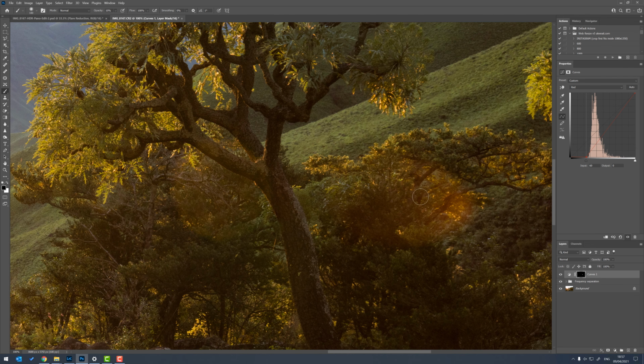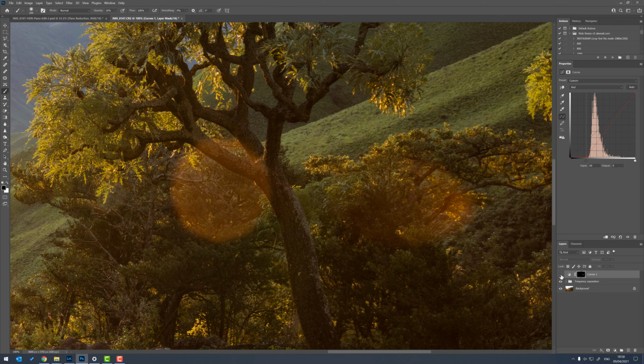And we can do exactly the same with this flare on the right hand side. So let's paint that in white with a fairly large brush originally, and obviously we have to paint more in where the flare is more intense, and you can see that flare starting to magically disappear. So this is really starting to look quite good, particularly in this area, because of course this flare here is a little bit less intense, so it is easier to remove, and it looks like we've almost completely removed that flare in particular at our first pass. I'm just painting it back in there a little bit because I went a bit too far.